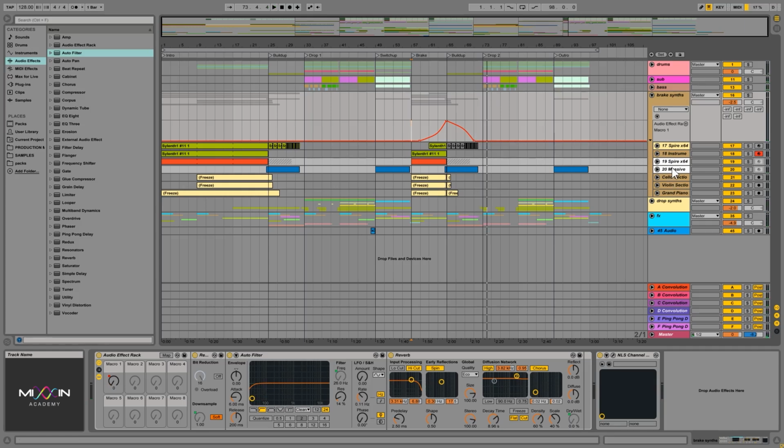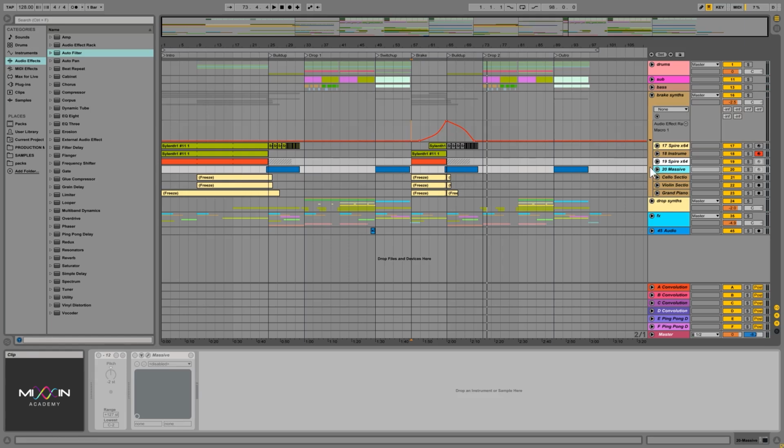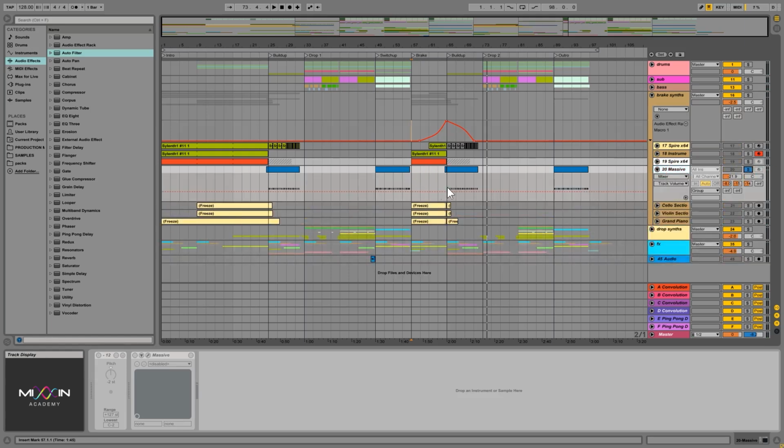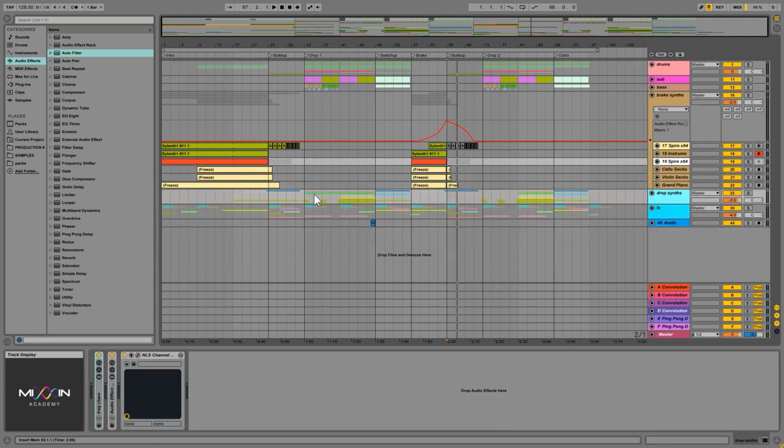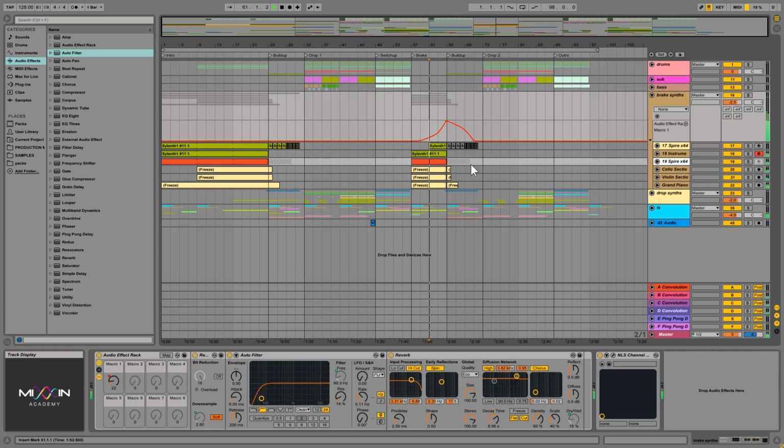Now, one thing I would like is to have this riser right there. Yeah, I'd like that sound actually excluded from all of these effects. So I'm gonna move that into another group, into drop synths, because it does happen on the drops a lot. So let's see what that sounds like if that comes in dry, from, let's say, right here.